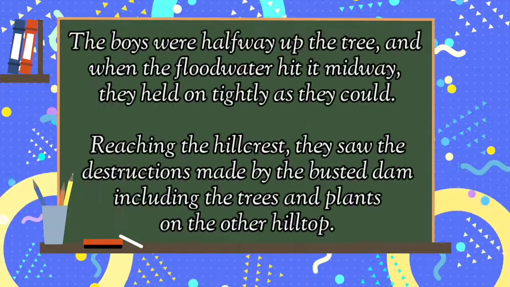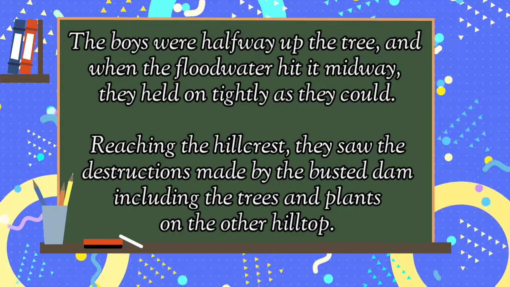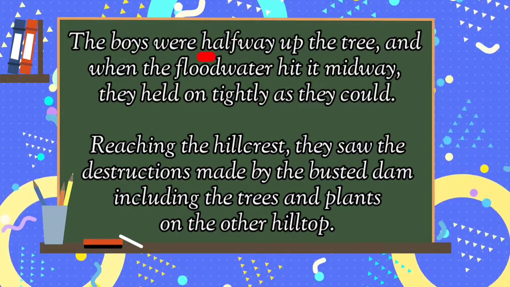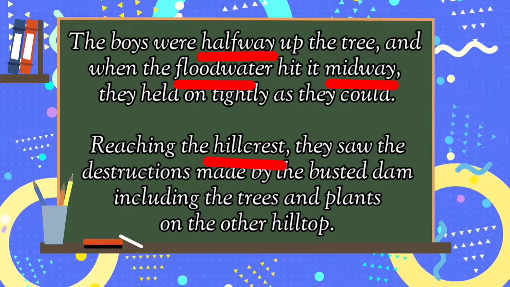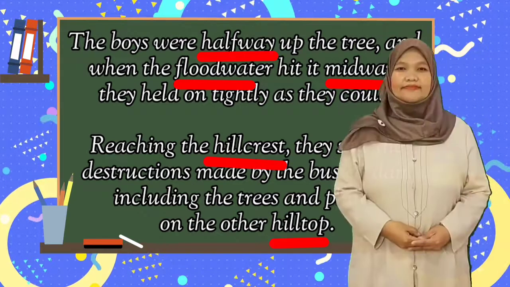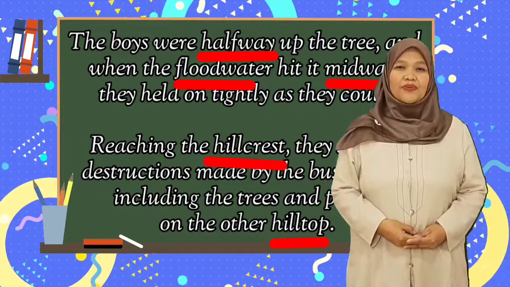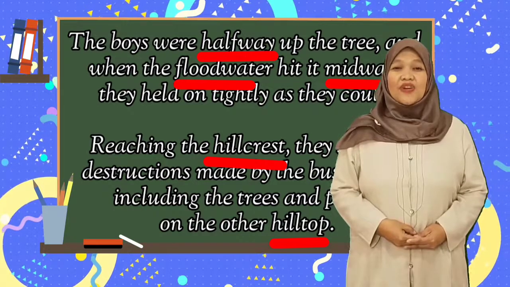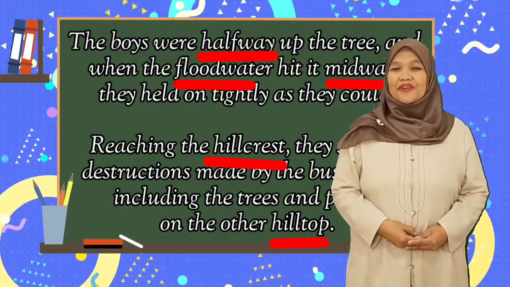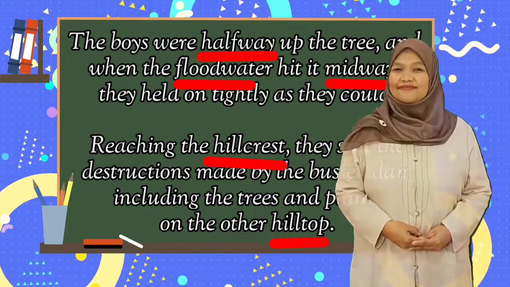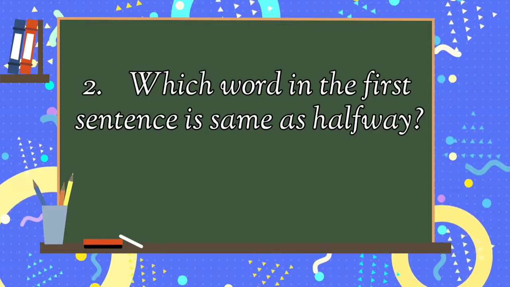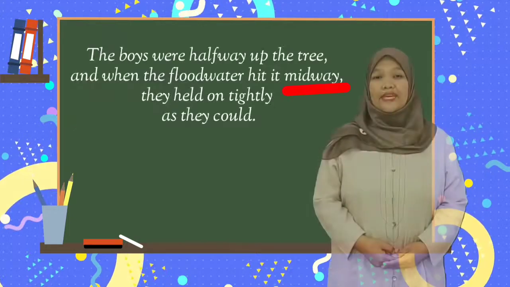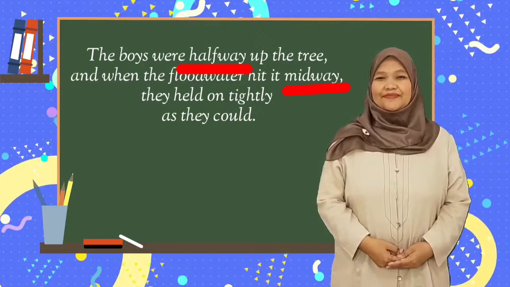Have you found them yet? The 5 compound words are halfway, floodwater, midway, hillcrest, and hilltop. Did you find all the compound words? Very good! Now, are you ready for the second question? Which word in the first sentence means the same as halfway? Midway is the same as halfway.